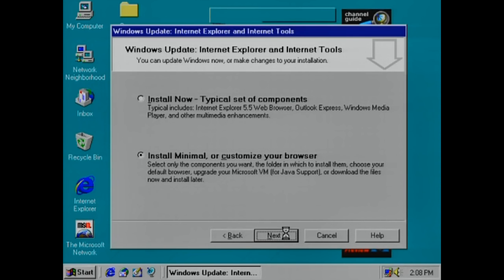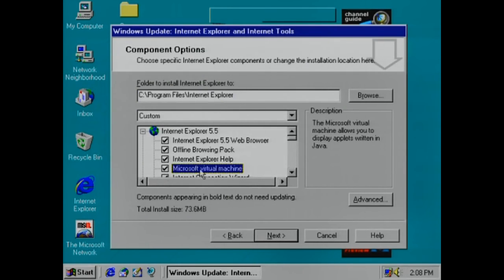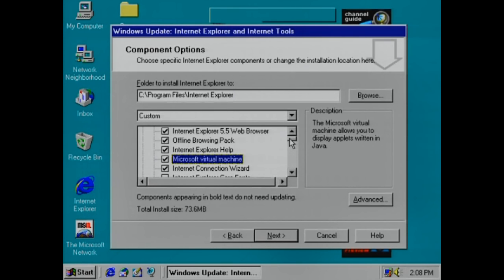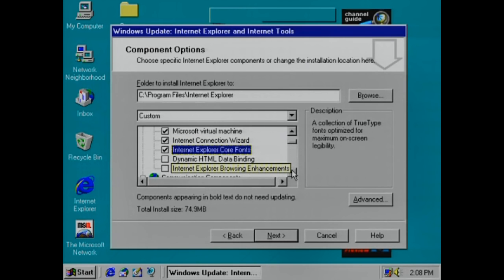And we're going to do a custom installation. I usually install this anyway on Windows 95, but if you just install this by itself, you don't get the desktop update.